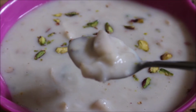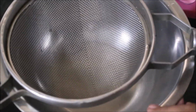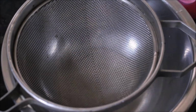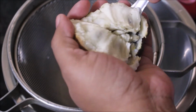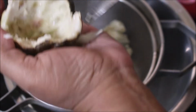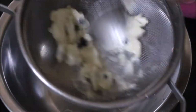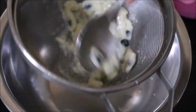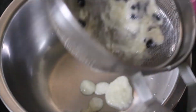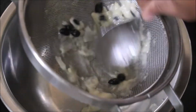This is very nutritious. I'm going to show you how I extracted the pulp from the Sitaphal, because this custard apple, or Sitaphal as we call it, has a lot of seeds in it. It's very cumbersome to eat and it's very cumbersome to prepare any dish. A very simple way, I've already shown you how to prepare milkshake. So in the same method, I placed a sieve on a mixing bowl and I scooped out the Sitaphal. It should be nice and ripe. Then you place it inside the sieve and using the back of a spoon just scrape it and the seeds will separate. The pulp will automatically drain out in the mixing bowl. So you can use the pulp.